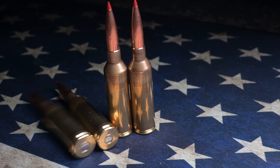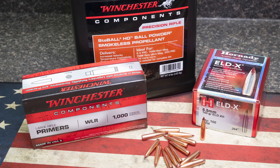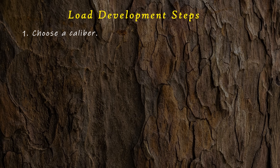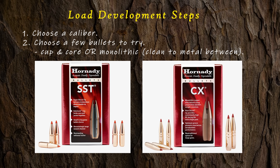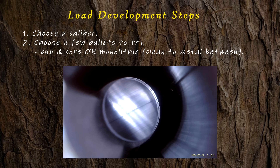Let's put it all together. Some of this may be a review of our previous video, but it's always good to revisit the key takeaways. Our flow is as follows — we adjust order and complexity as the unique situation dictates: more in-depth for precision loads, a lot less for plinking, and for hunting we go strictly for first-shot perfection with absolute reliability. First: choose a caliber. Second: choose a projectile — maybe three manufacturers' projectiles for the same application. If you're shooting cup-and-core bullets, stick with cup-and-core. If shooting monolithics, stick with that. Do not interchange them in the same rifle without first cleaning the barrel all the way back to shiny metal, or you'll get wonky results.